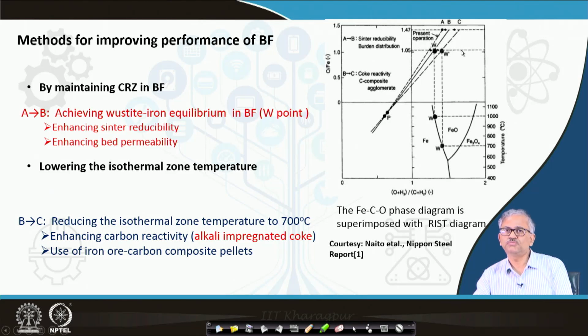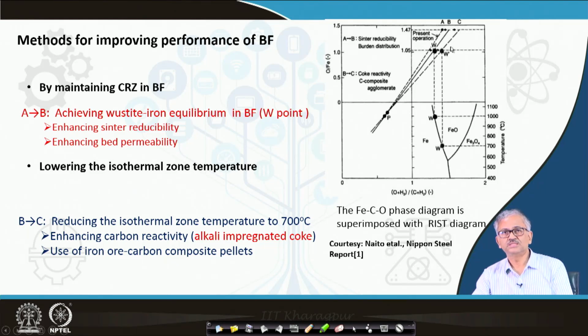As you go from left to right, you can see three lines if you consider. The slope is progressively going down. Slope going down means your coke rate is reducing. You can make a more efficient blast furnace, that is, the carbon rate will be less. As a result, if the coke rate decreases, overall CO2 emission will also be less. And also, your CO utilization is increasing. Here, what you can find is the CO utilization increases because this point is moving in this direction, O by C is a little higher.